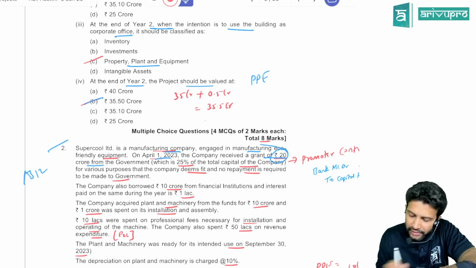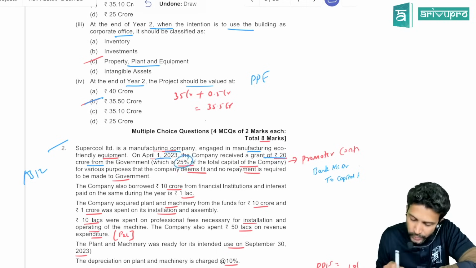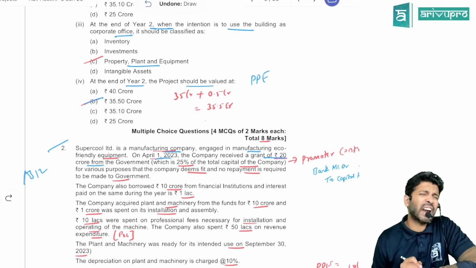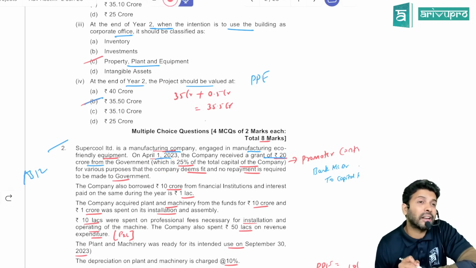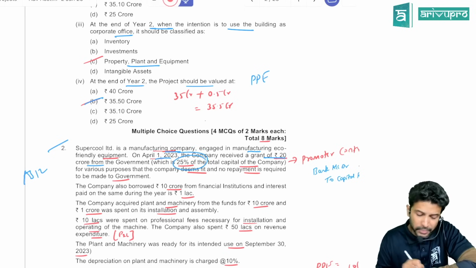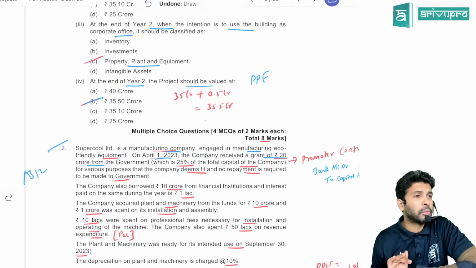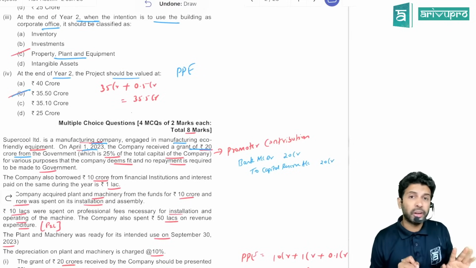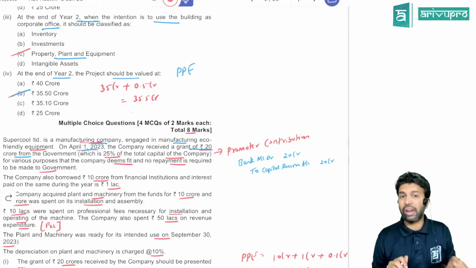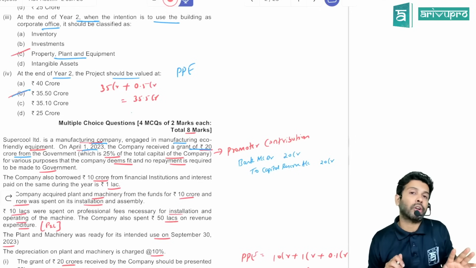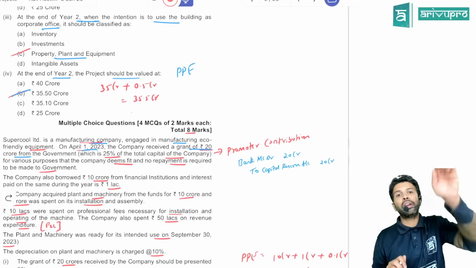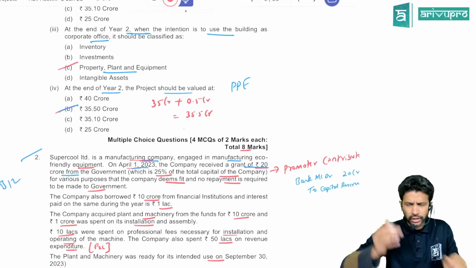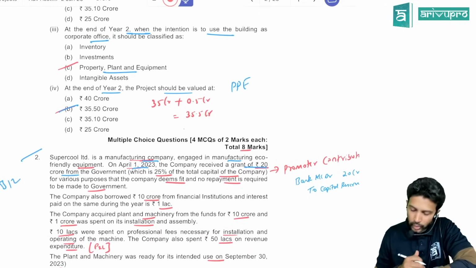Alright, how much grant we received? 20 crore, which is 25% of paid up capital of the company. So that means this grant looks like a revenue grant or a capital grant? Capital grant. 25% of the capital the government has contributed. That means this grant looks to be in the nature of what? Promoters' contribution, and we have studied as per AS 12 that grants which are in the nature of promoters' contribution should be shown in shareholders' funds under capital reserve. Looks like that. Let's read the full components and then figure it out.